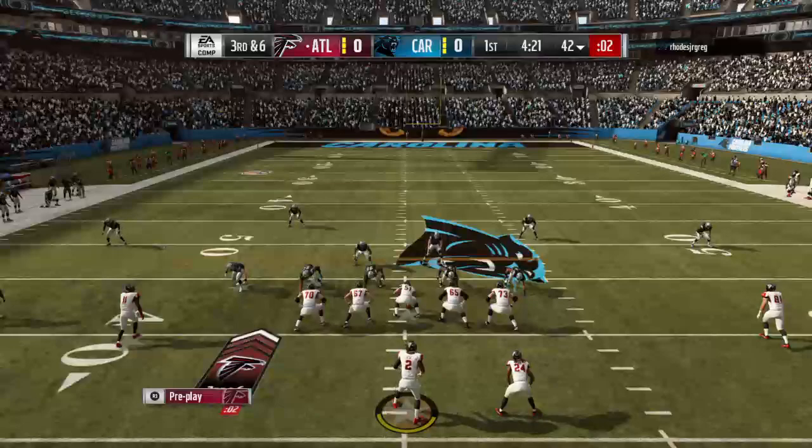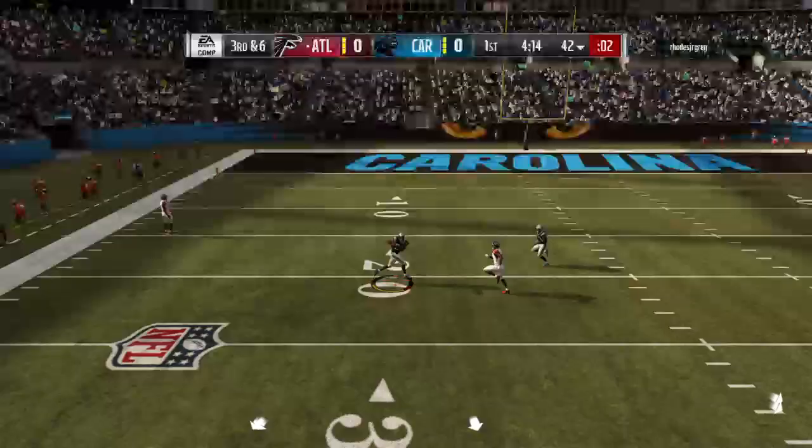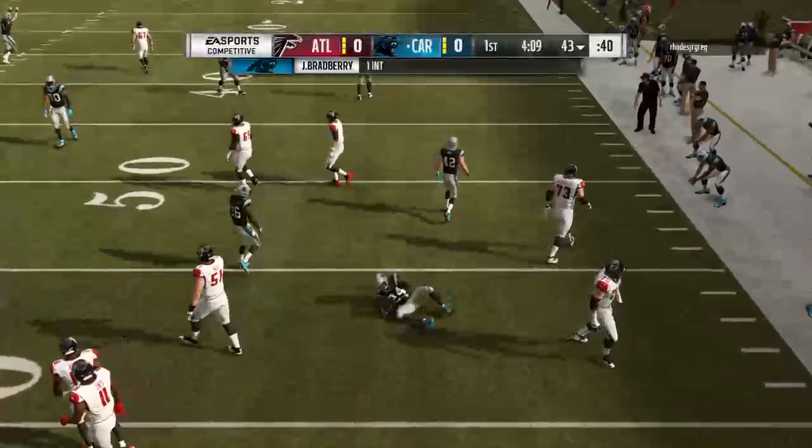Off the play fake to Freeman. It's Ryan. He's going to rifle one deep left into a double team, and it's intercepted. Picked off by James Bradbury. And a great return as he takes this up just shy of the 45.